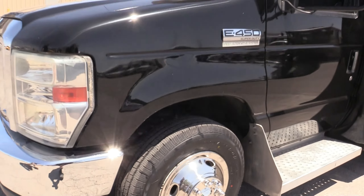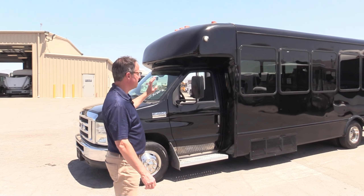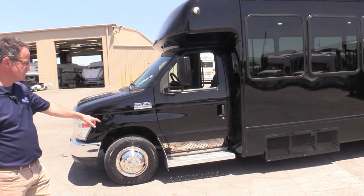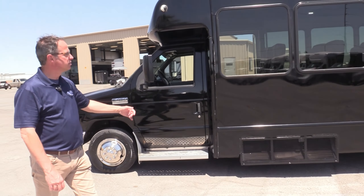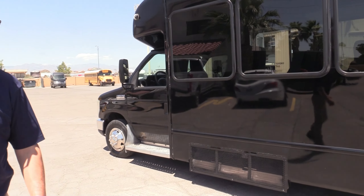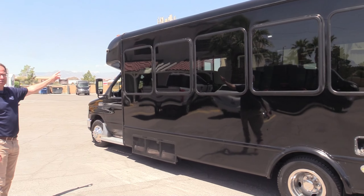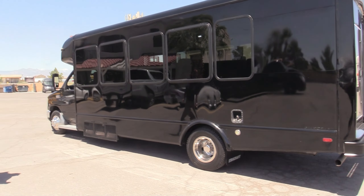Brand new front tires. But look at that — this is a good looking bus. Wait until we see the inside, it is impressive. Of course, you got your step for the driver, skirt mounted AC condenser. There's your cameras up there on the side. We have a multi-view camera system in this thing, and cameras on the inside too.